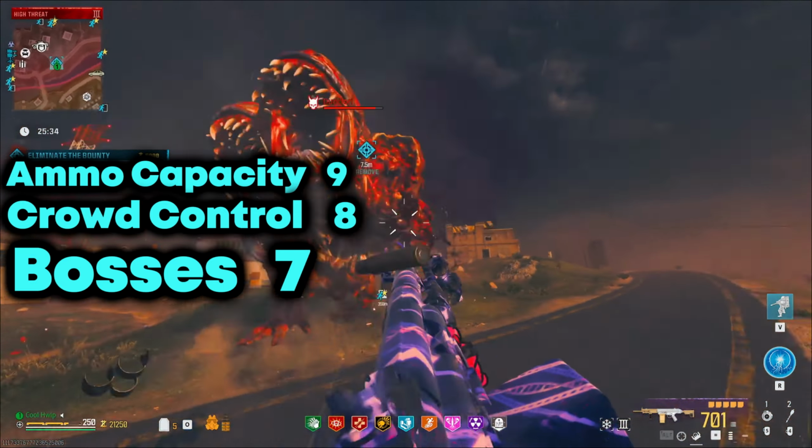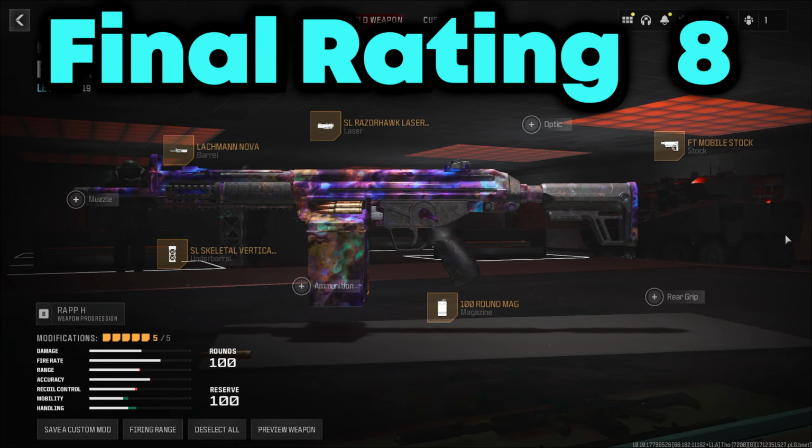Let's move on to the build and the final rating. I'm gonna give this RAPH a final rating of 8 out of 10. The handling is the biggest thing that'll hold you back, but all those rounds, you can just shoot and shoot and shoot. It fires quick, it takes out the horde. It's a good gun to use. There's probably better LMGs inside of the game, but you certainly cannot go wrong with this RAPH.